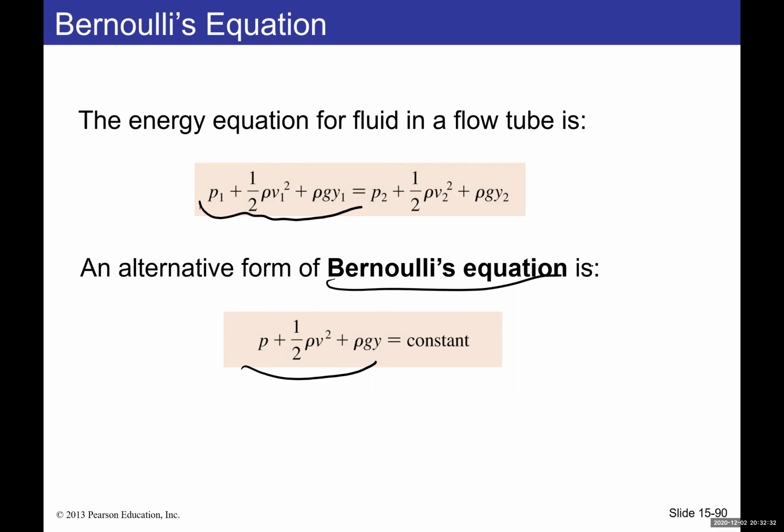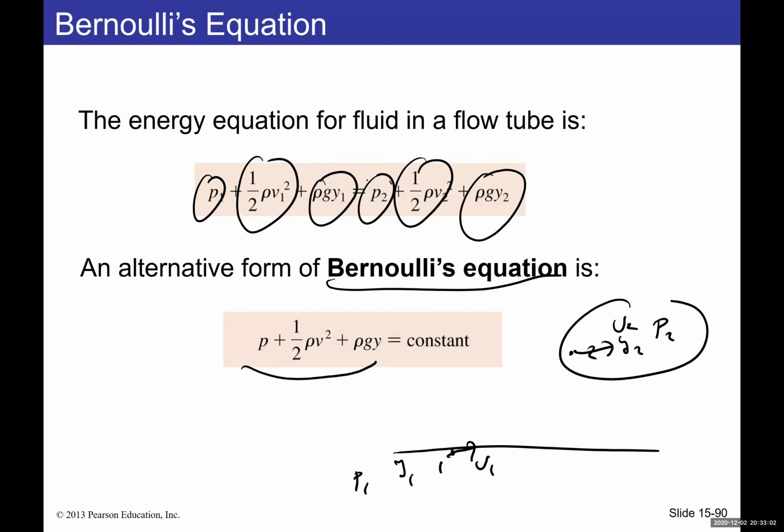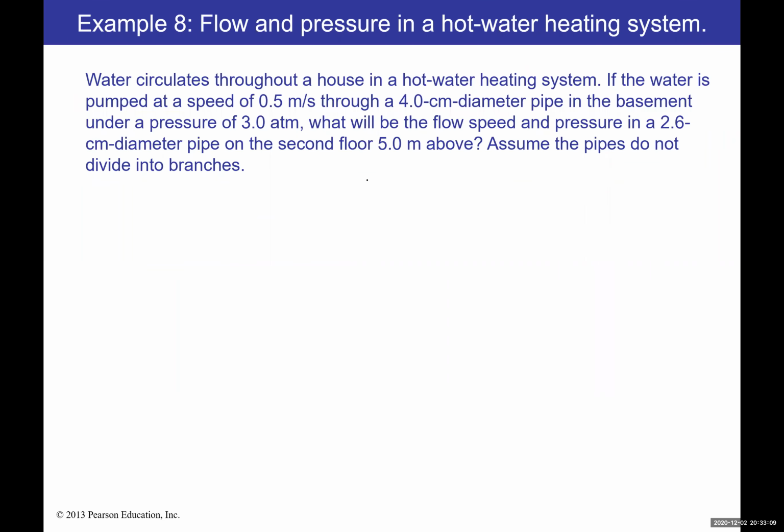That means we can take point 1 and point 2, assign y1 and y2, and look at the speed 1, speed 2, pressure at 1, and pressure at 2, and connect all of those together in this one giant Bernoulli's equation. It's not necessarily that bad. This is the kinetic energy and potential energy contribution at point 1, kinetic and potential at point 2, and this is the difference in pressure, that is, what pressure 1 is compared to pressure 2. All right, so let's look at a few examples.